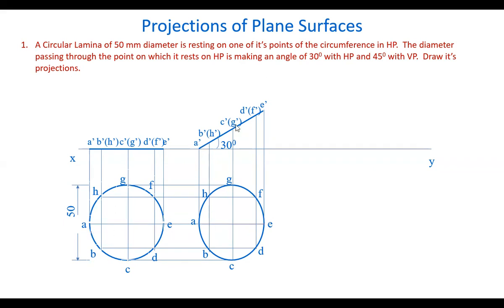So AE is already making an angle with HP, and it's making 45 degrees angle with VP also. That means it is the true inclination. It is the true angle, and we have to show that. So because this line is already making an angle, to show that true inclination, we have to find the apparent angle like this. Draw a line here at 45 degrees angle and mark point A and mark the actual length of this diameter AE. So the AE is marked. I call it E1. So this AE length is marked here, the original length of the diameter.